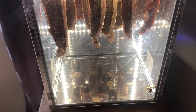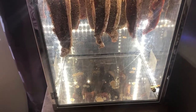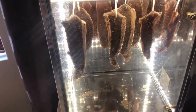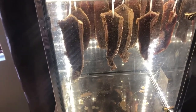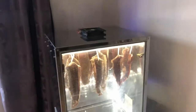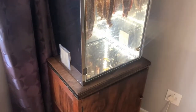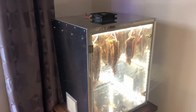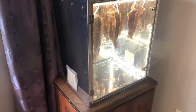It's a nice conversation piece, and when visitors walk into the house, they're greeted by this lovely smell of curing biltong, which is very nice indeed. So I may as well have this as a nice conversation piece. It was actually designed by a colleague of mine who used to work at a very large fabrication company.